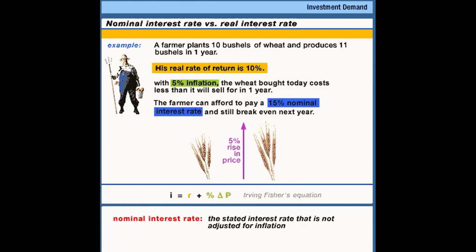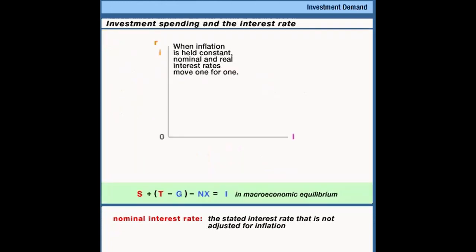Now, let's suppose, for the sake of the rest of our discussion here, that inflation is held constant. If that's true, then the real rate of interest, R, is going to move in exactly the same direction as the nominal rate of interest. The bank raises the nominal interest. If inflation doesn't change, the real rate of interest goes up. So for the rest of my discussion, even though businesses and savers and everybody's concerned about purchasing power and the real rate of interest, if we hold inflation constant, we can talk about the nominal rate of interest and be talking about the same thing.